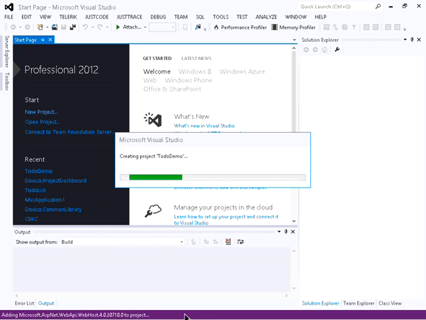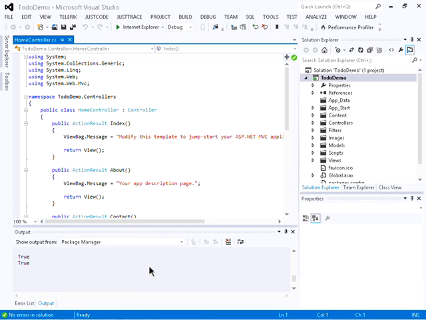And you probably notice while it's creating it, in the lower left corner of your screen, you see a bunch of package names flying by. Microsoft did something interesting with MVC4 projects in that it's not a static set of files that are simply dropped into a directory. It actually is using the Microsoft NuGet package management system to request a bunch of packages to be downloaded and installed as part of your MVC website.